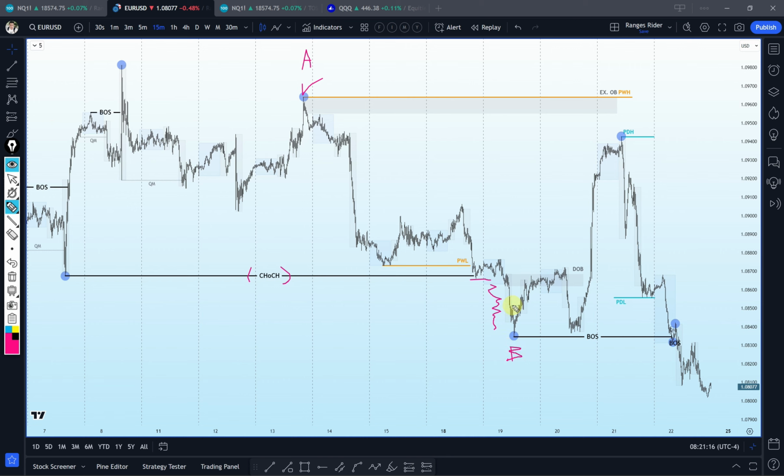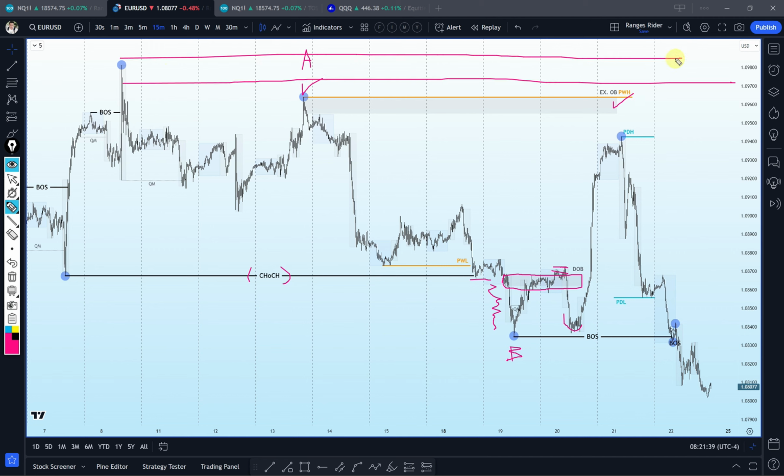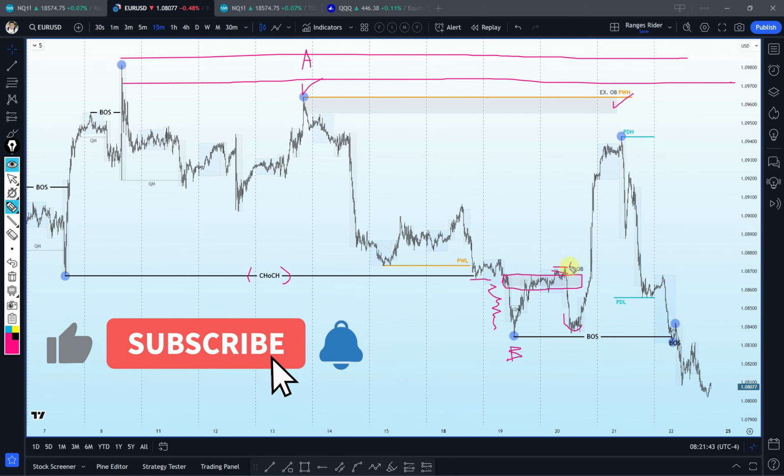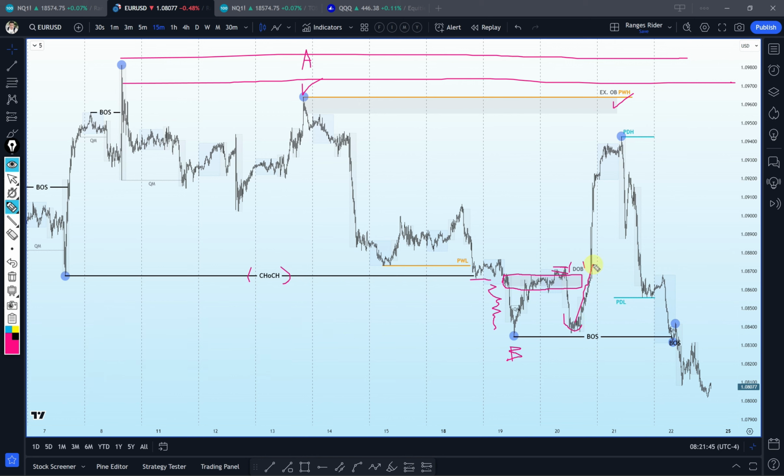and above the QM, the very first swing is called what? The decisional order block. And if the decisional order block gets disrespected, then we are looking for long until the extreme order block, or in some cases even the external order block. So we got disrespected on the decisional order block, and the price was heading towards the extreme order block.